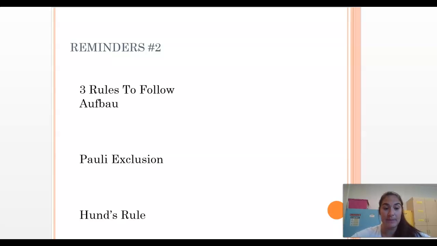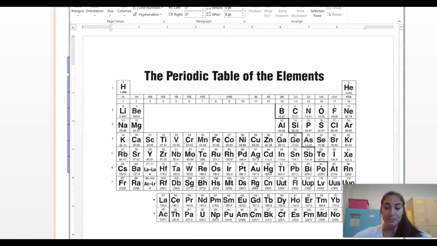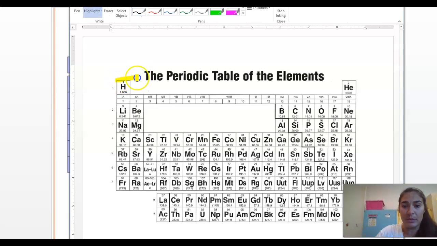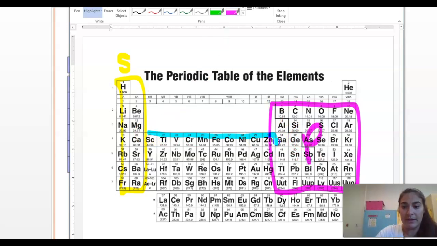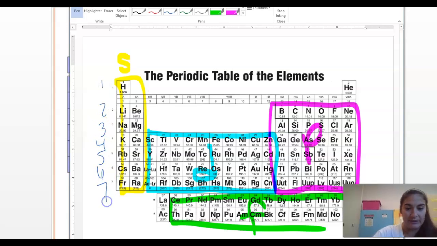And then the next thing we talked about was how we can actually follow the periodic table to do this. If you recall, we can look at the periodic table in sections where this is S, this part is P, right here in the middle is D, and then down here at the bottom is our F sublevel. You'll always have periodic tables for quizzes and tests, so you can write that right on there. Make yourself your own little cheat sheet. And then our energy levels are on the side: 1, 2, 3, 4, 5, 6, 7. They follow the rows.